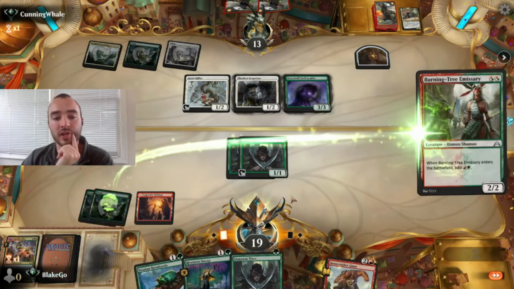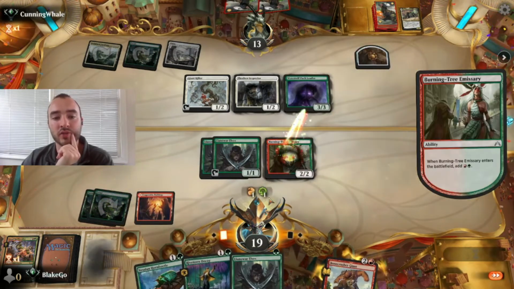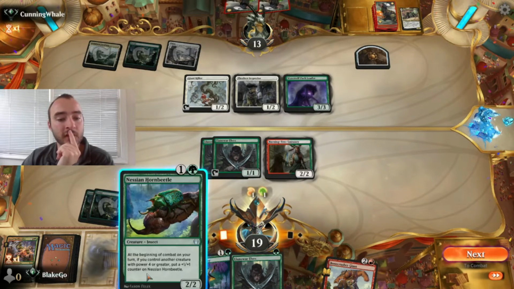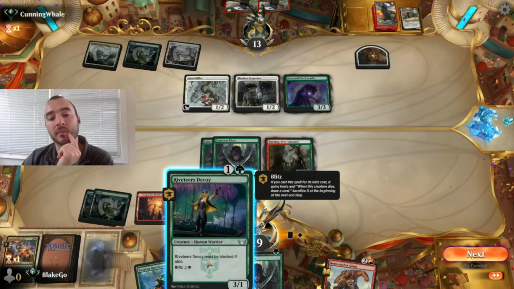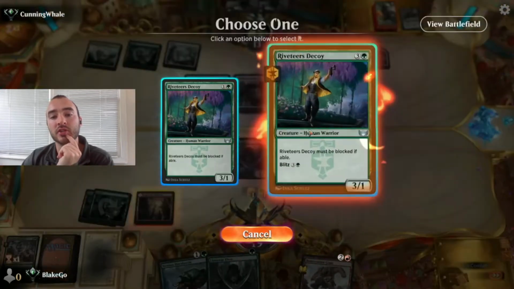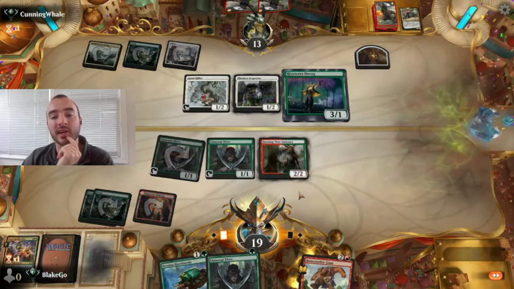Let's start with the Emissary and then do our math from there. So we've got 5 mana left. Dropping this down, it won't grow yet. I'm tempted to... He's got more first strikers. I think we're going to blitz this guy.